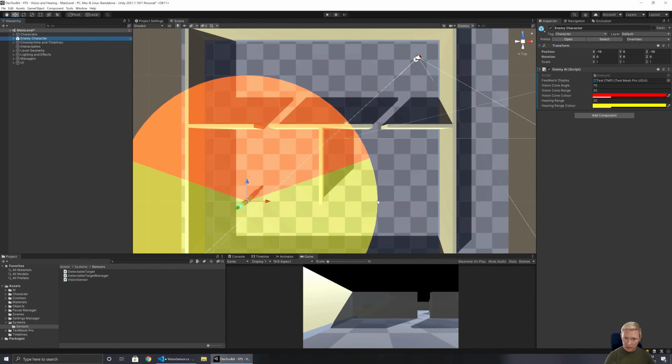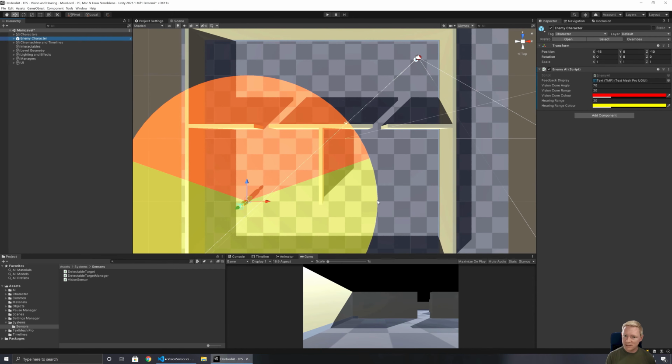So cosine from far left to far right goes from 0 up to 1, back down to 0. And then on the other side of that, behind us, it goes from those 0 points to -1. So if we take the cosine of our vision cone's angle, we can check that against the cosine of the angle to our target.